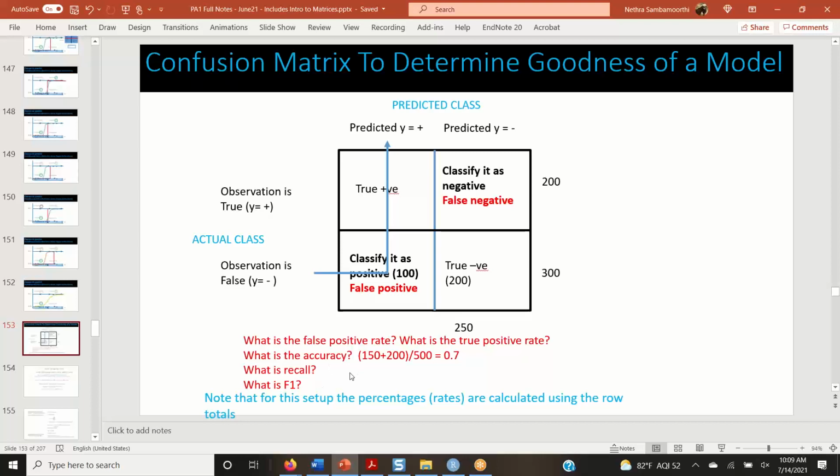So you use all these measurements. Not all the time are all the measurements useful. In fact, accuracy is not the best one. Remember that, especially if the data are imbalanced. Please write it down. If the data are imbalanced, I will tell you what it is, then accuracy is not a good idea. Get it?